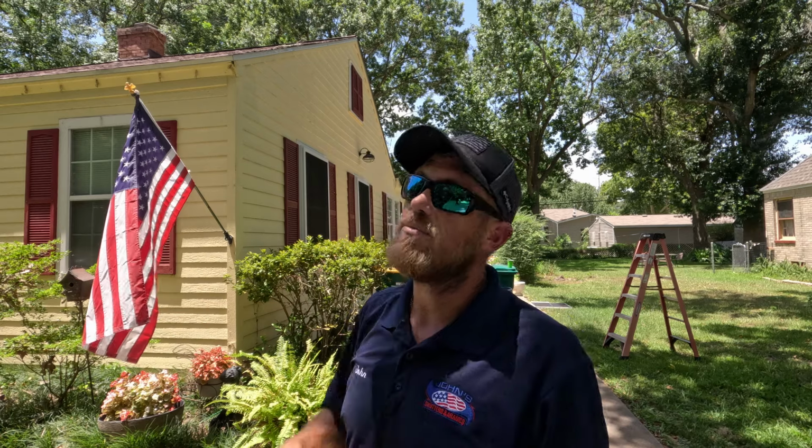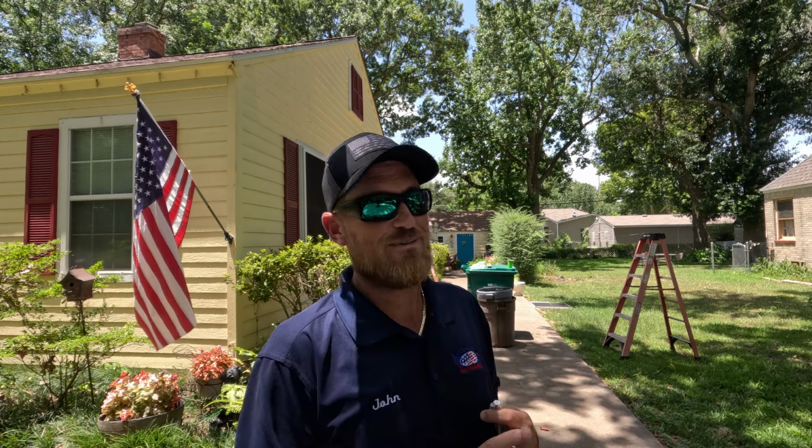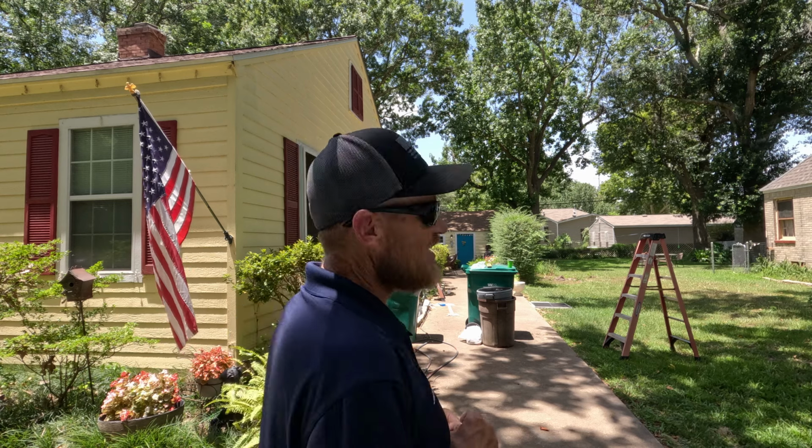Now, we do recommend all of our customers report to the local fire department to let them know that you have these security screens on your door, because they're cut proof, they're pry proof, right? They're meant to withstand whatever could happen. And in this day and age, you just don't know what can happen.